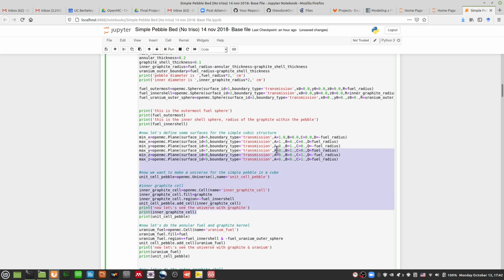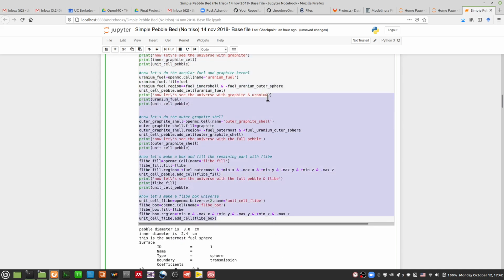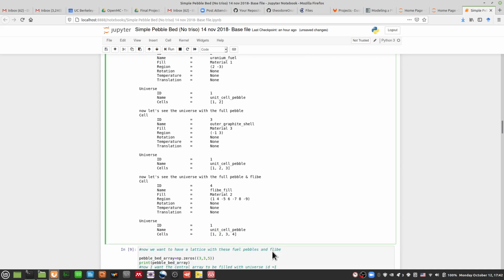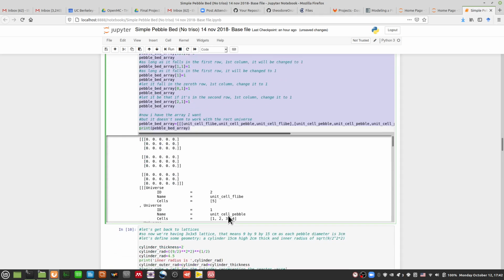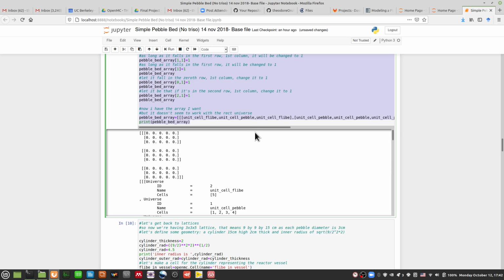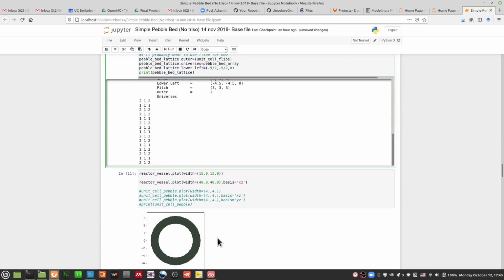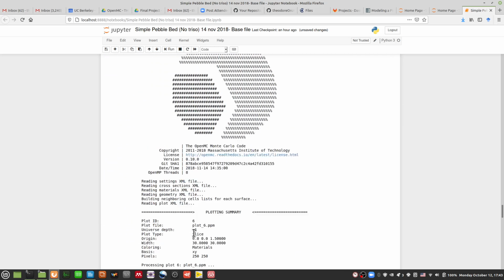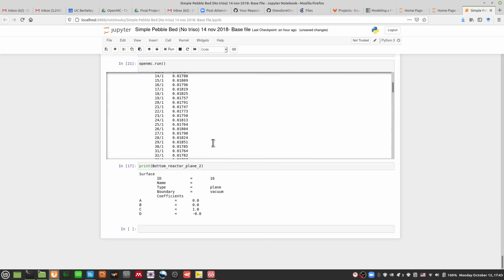So this is where again you have a lot of other stuff which I won't be commenting too much on, but this is another example where you can take a look at some ways of making 3D pebble bed arrays. So this is how you make those arrays, and so on. I'm not going to do too much here. And long and short of it, you will get this kind of pebble bed shape, with very small pebbles.